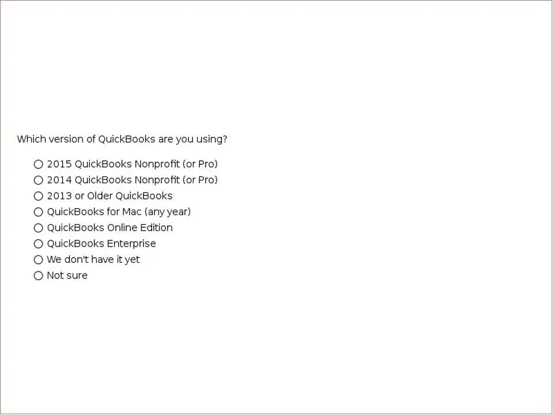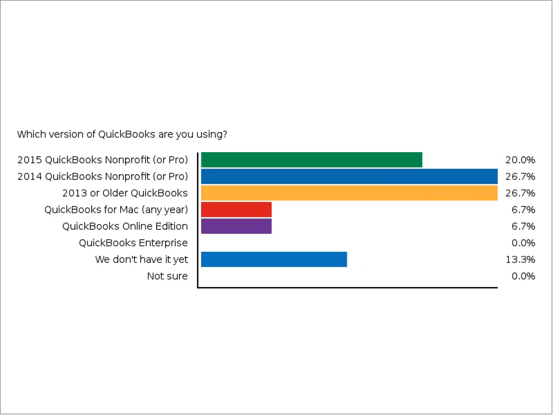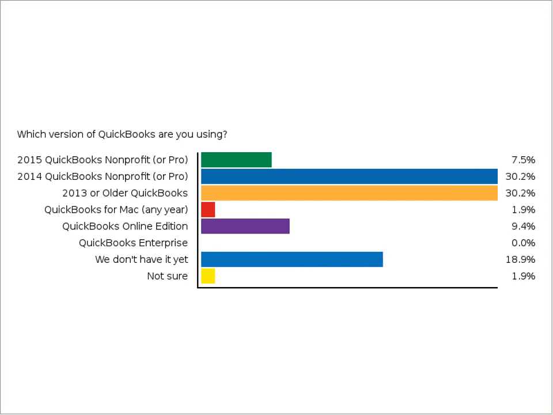This is one poll I'd like everybody to answer. Which version of QuickBooks are you using right now? You might be using the nonprofit edition. That's what most people are using. So 15, 14, or 13 or older. That's right, 2015 already came out. Those are all desktop versions for the PC. There's also a few of you that might have the Macintosh version. I'd like to know if you're using that. Or the online edition. Those people have a program that looks a little bit different than a desktop. And then there may be somebody using Enterprise Solutions, which is a very expensive program. I believe it's over $1,000. And then you may not have one yet. And that's helpful to see.